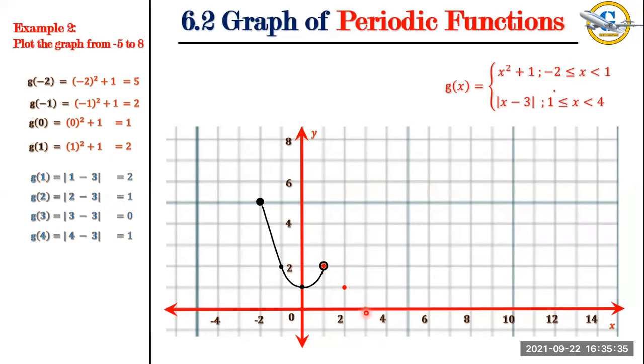So we have this point. When x is equal to 4, 4 minus 3 is 1. It goes back upwards. This is what we have. But at x equals 4, this boundary is not included, so we do not shade the circle here. We now link these points because it's made up of a set of lines.